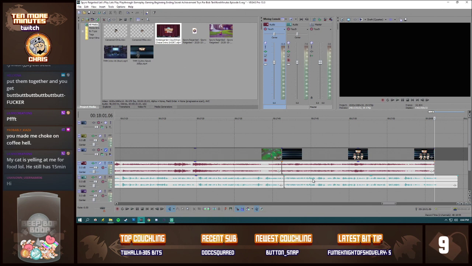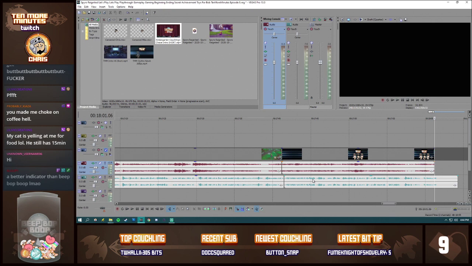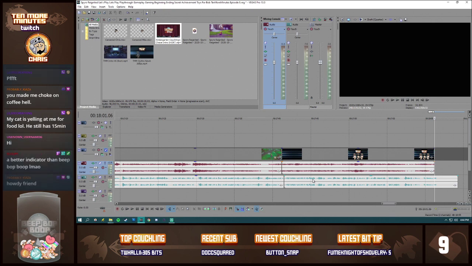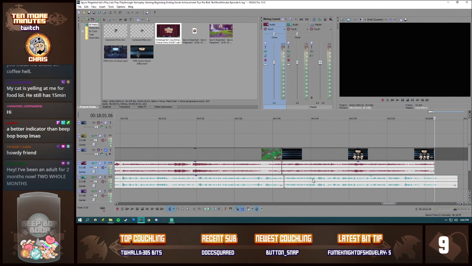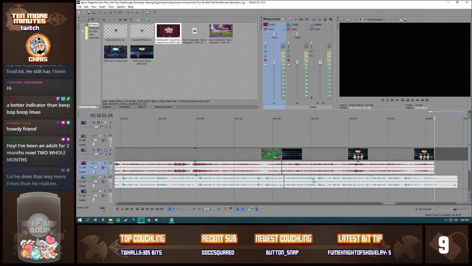He probably clicked his tongue so many times that I saw the waveform and used it as a good idea for where to cut, and the Beep Bop Boop became kind of a waveform pattern that I was able to look out for easy cutting. I guarantee you, that was probably what it was.